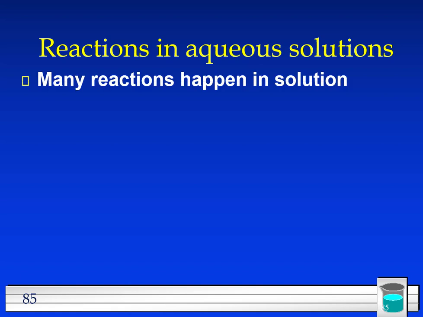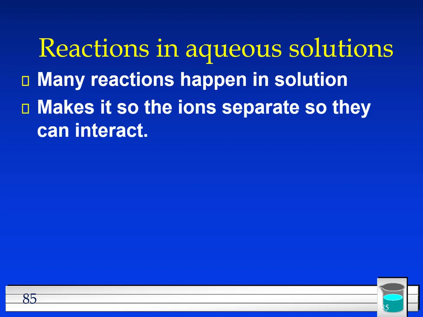When scientists look at other planets, the first thing they look for is liquid water. Because they can't think of a way for life to happen without water being there, without a liquid being there. Because what water does is it tears the individual ions away from each other so that they can get to each other. While I'm hooked to one thing, I can't react with something else. So the water tears them apart.